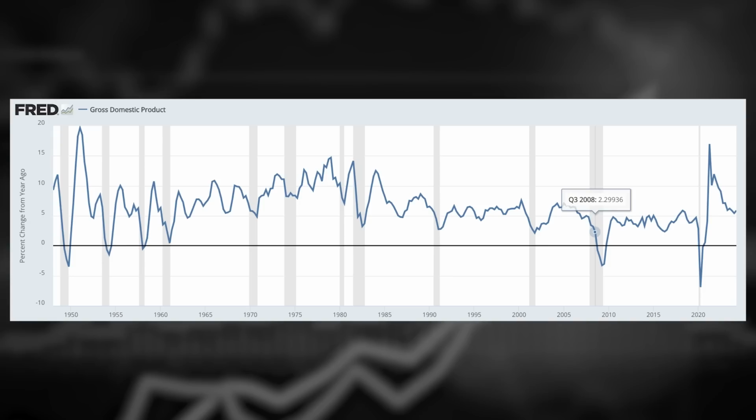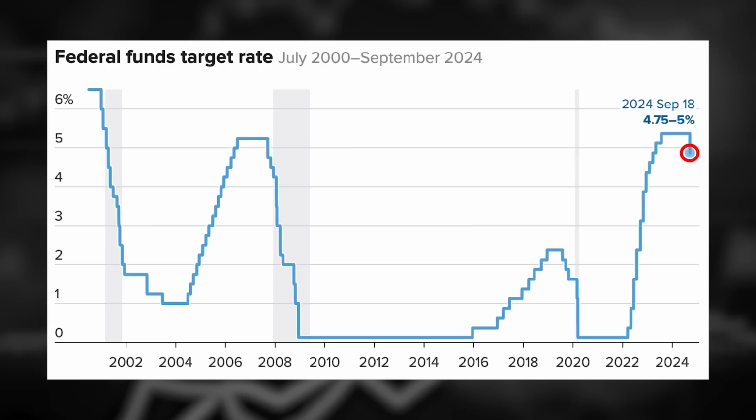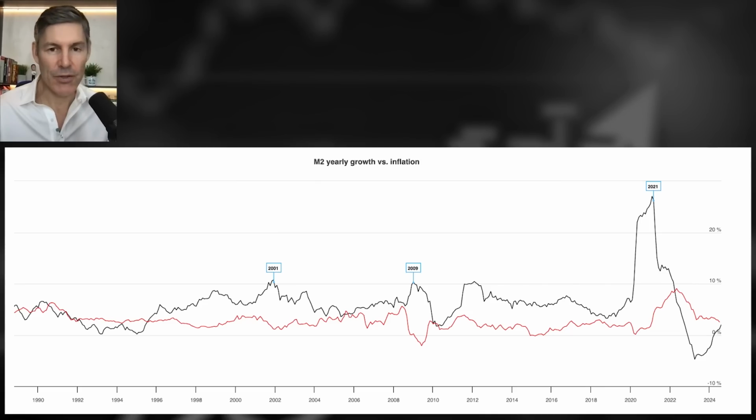And we see in Q2, GDP was almost 2%. 2% positive, not 2% negative. So my point here is that there's very little in the macroeconomic data, especially when you look at this through the lens of history, that would lead you to believe the Fed, even at 4.75, has interest rates too low. If anything, they've got interest rates much too high.